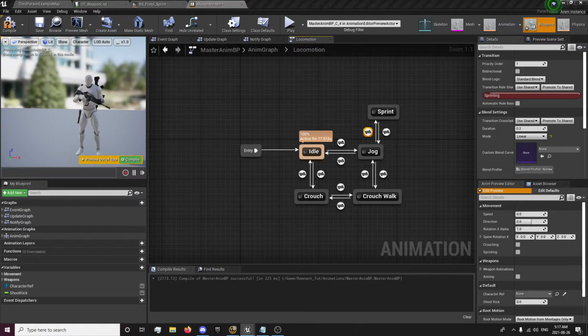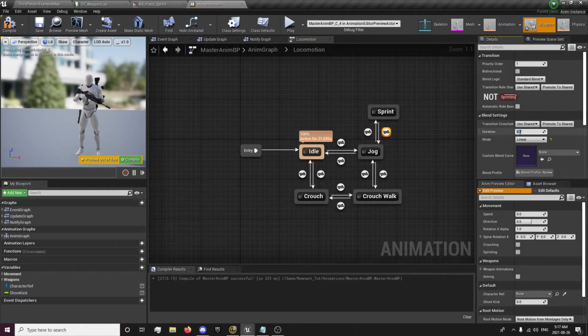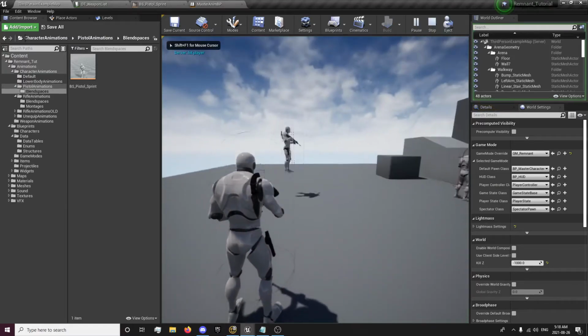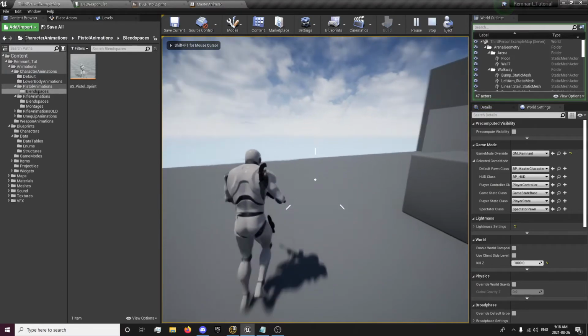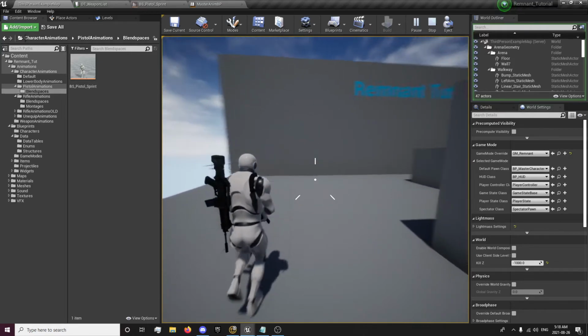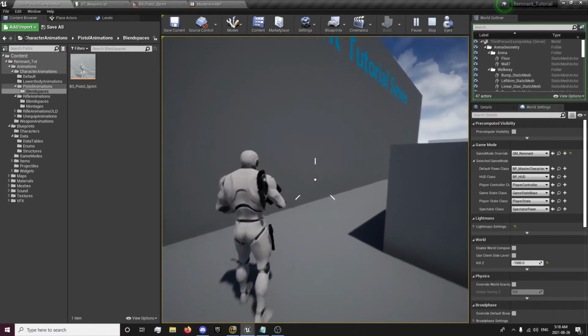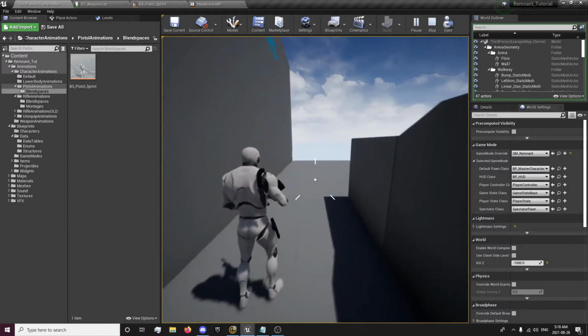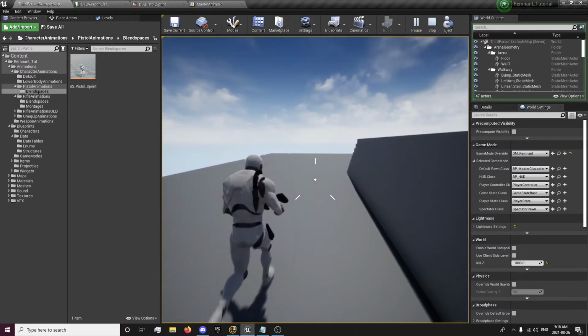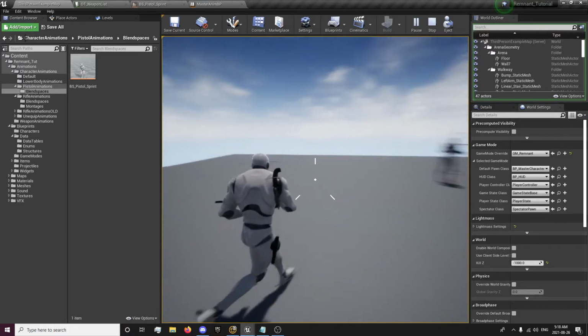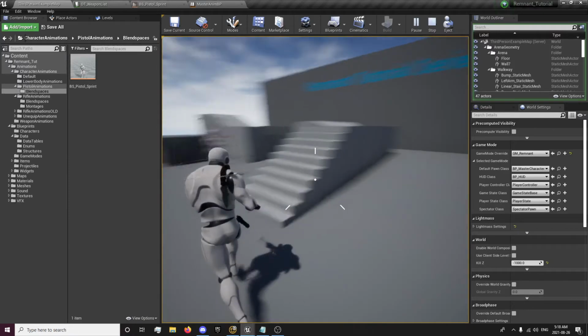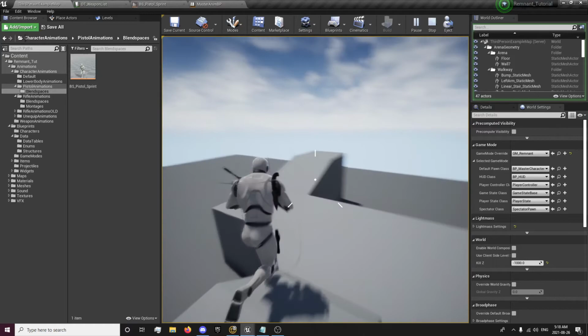I'm just going to double check. Yep, 0.4. Now we'll blend a little more smoothly in and out of our sprinting animation for our arms at least. For the legs, we're going to need to probably create some. And if you notice that we freeze up when we're switching, it's because we don't have our upper and lower body montages created yet, which we'll do in one of the very soon future videos as well. Might do it in the next video since it's a very short one.